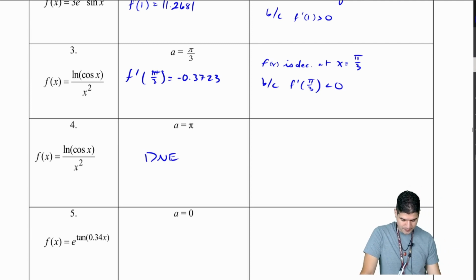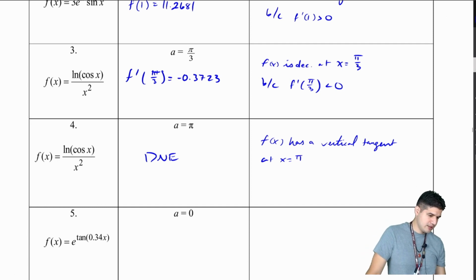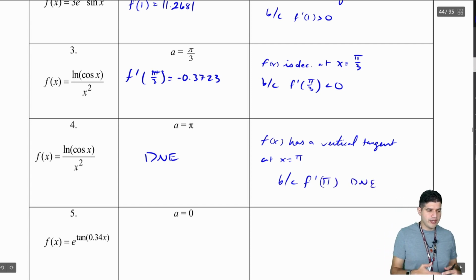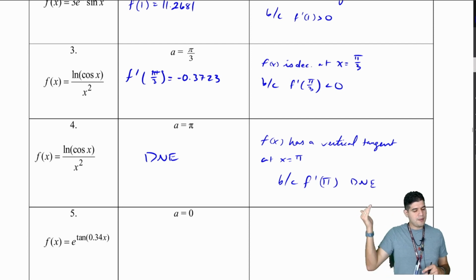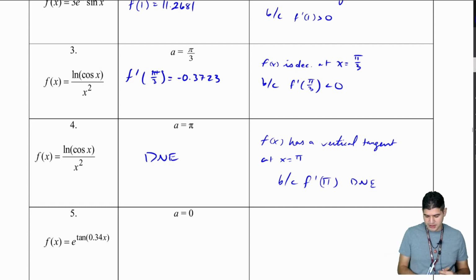So what can we say here? Well, we're able to say that f of x has a vertical tangent at x equal to pi. And we know this because f prime of pi does not exist. So that's why we know that there's a vertical tangent there, right? And what's actually happening, if you want to be a little bit more accurate, a little bit more specific, is that you can't take the natural log of negative values. Whenever cosine is flipping into the negative values, that's when weird things are happening, okay? So that's why we've got options for vertical tangency there.